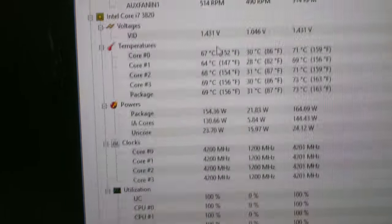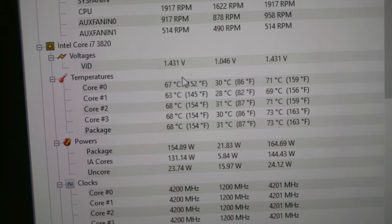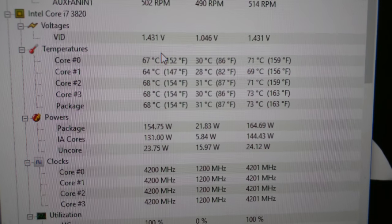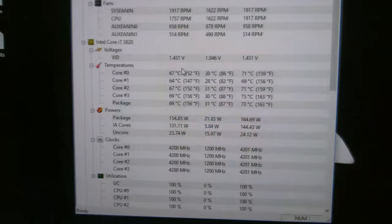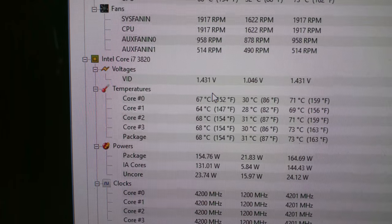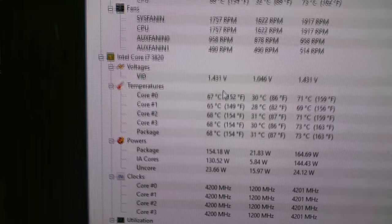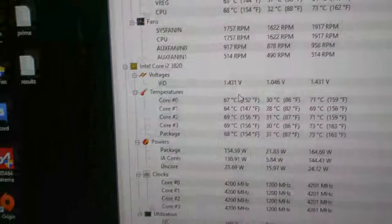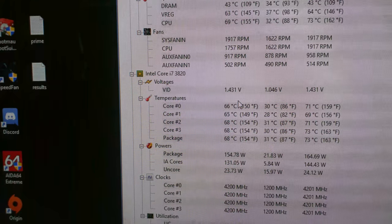All right, it's been about 20 minutes now. I had to eat dinner. We're at 68, 69 degrees Celsius, and it was at 75, 76 Celsius last time. So the conclusion is that on this system, cleaning the dust out helped things run a lot better, especially that radiator. So it was well worth it, and it helped about 5 to 8 degrees difference, but still, helped quite a bit. Now let's move on to the AMD rig and see what the improvements are.